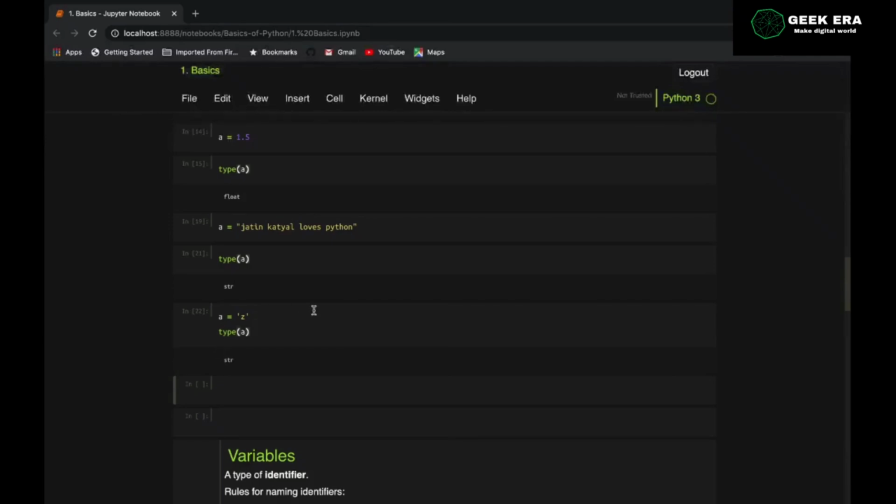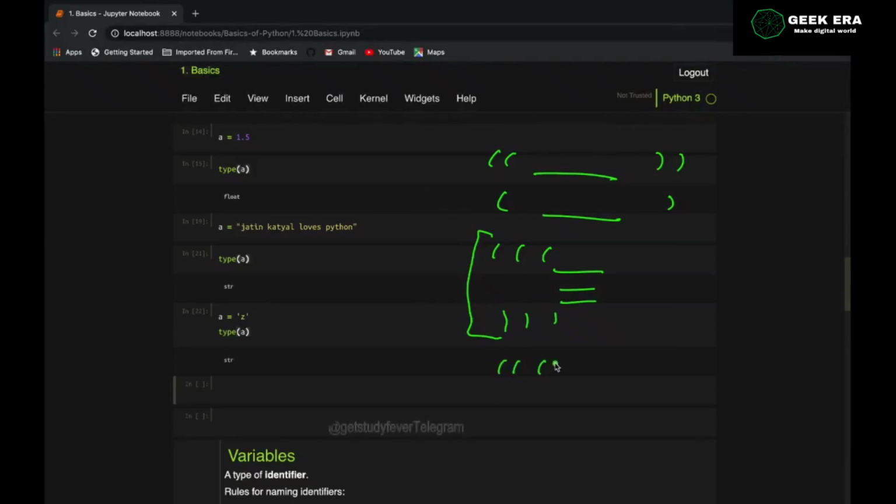There are four ways in which we can write strings in Python. Either we can use double quotes or single quotes; these are the two ways in which we write single line strings in Python. To write multi-line strings, we can use triple single quotes. We can have multiple lines of strings, and this is what we saw when we were talking about comments. The other way is using triple double quotes. This also represents a string in Python.